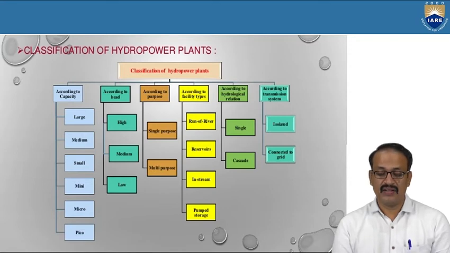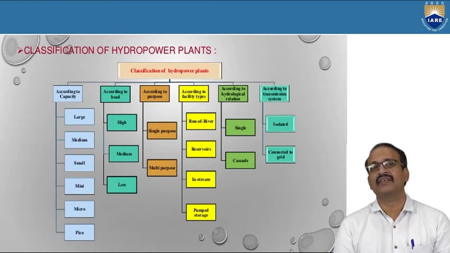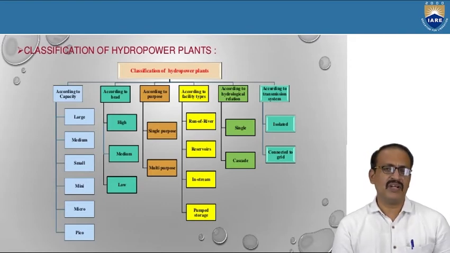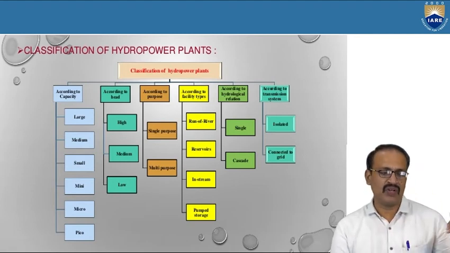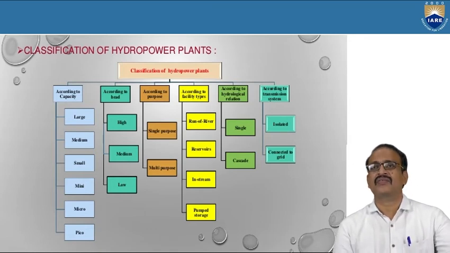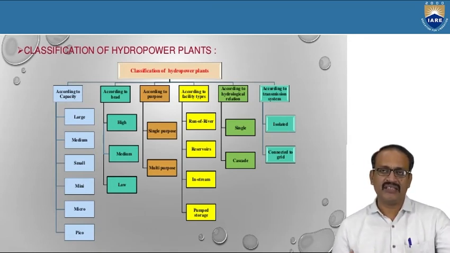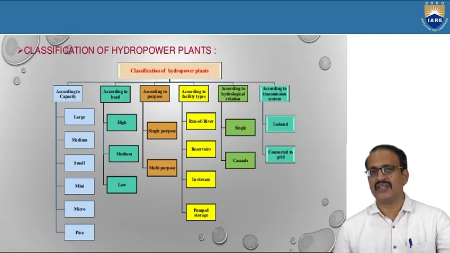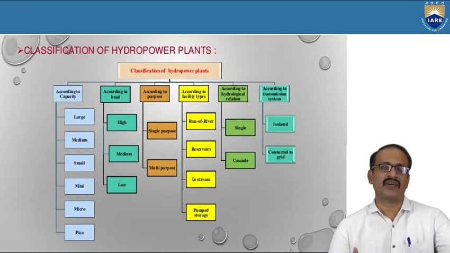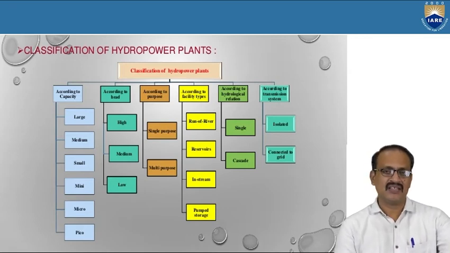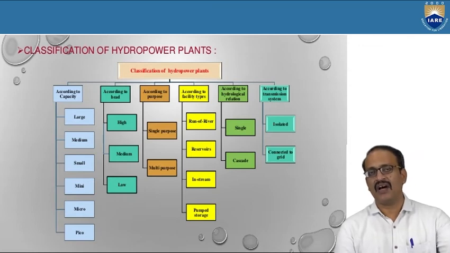And according to the ecological relation, single or cascaded. Single means, normally the majority of the dams you can find are single dams. Single release. Once you release the water, the similar type of favorable conditions should be there below this first dam also. Then that will become a cascaded type of construction of dams. So this type of sites are also very, very rare.